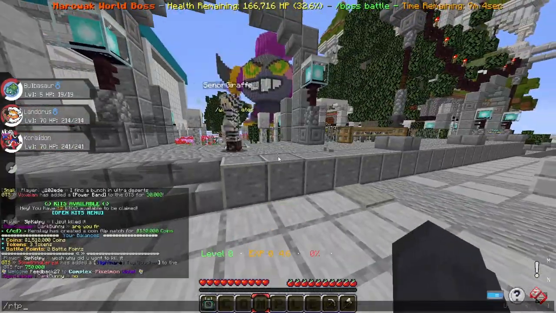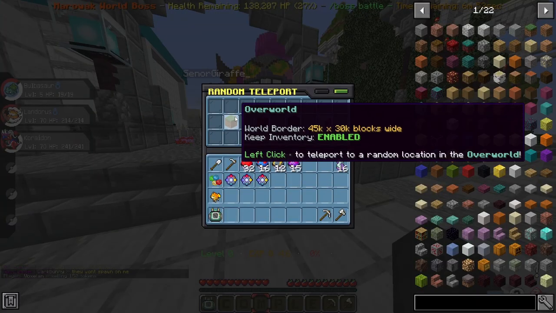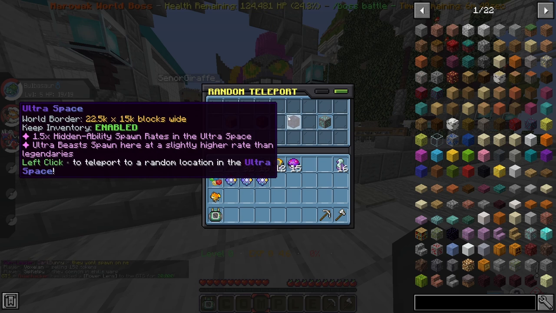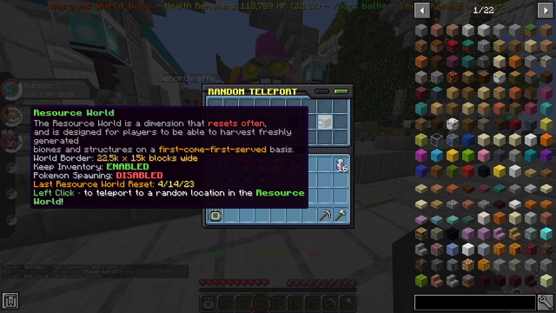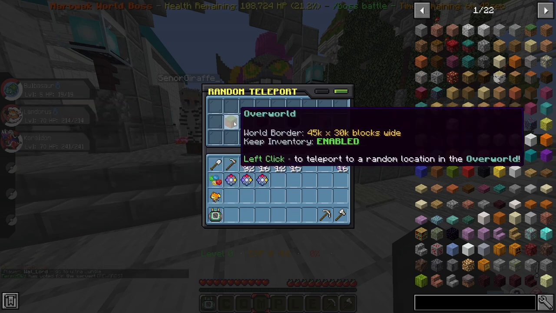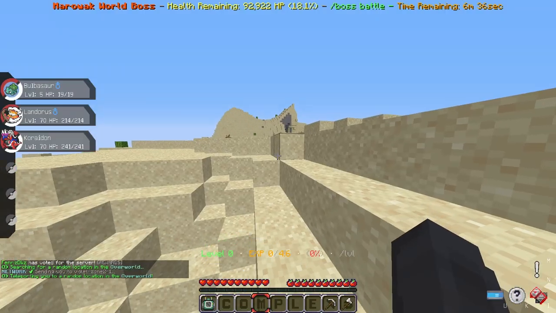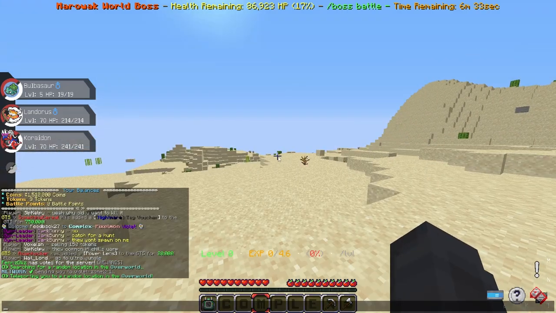So I'm going to do /RTP. Okay, so we have Overworld. We got Nether. We got Ultra Space, which I'm not really sure what that is. And we got Resource. Do we just go Overworld? Classic. Alright, let's go. TP over. Okay, I'm in a desert. Go ahead and TP to me.